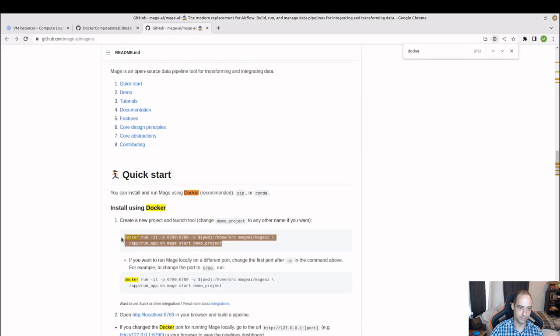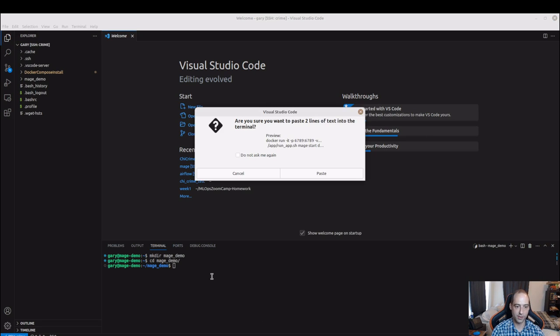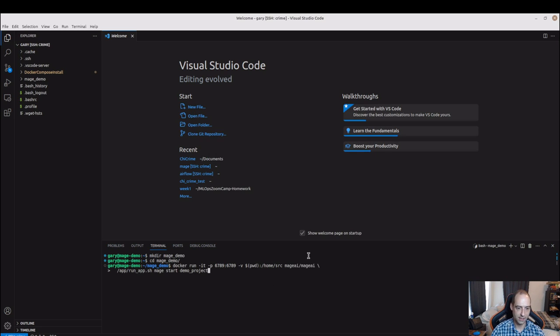Okay. And if you're not familiar with Docker, you really should be, but it's not too hard to parse what's going on here. Basically, it's running it as an interactive terminal. It's forwarding port 6789 to our host machine from Docker.